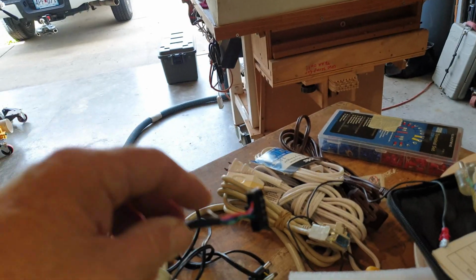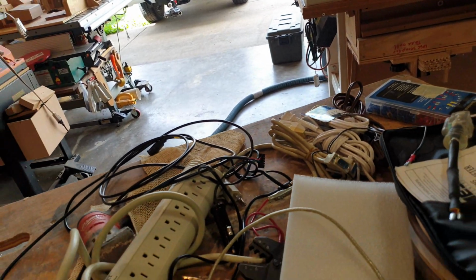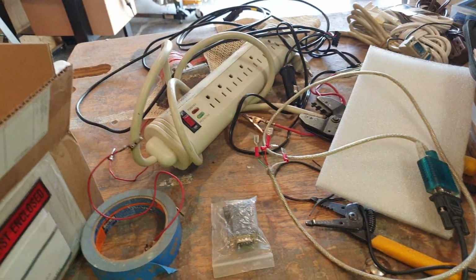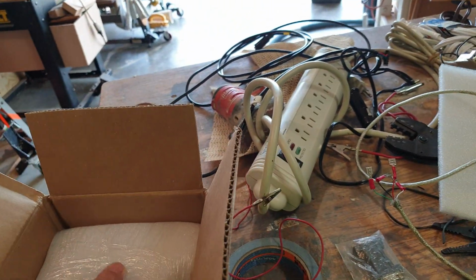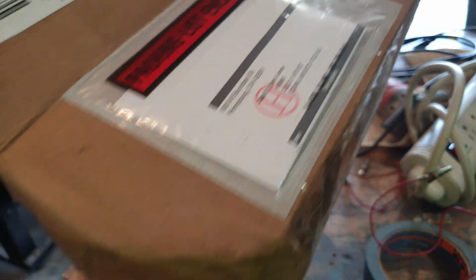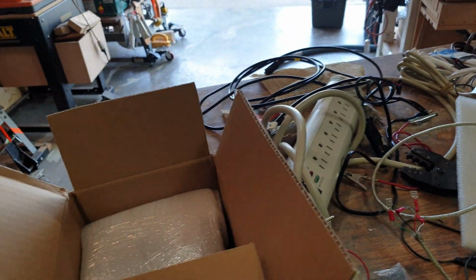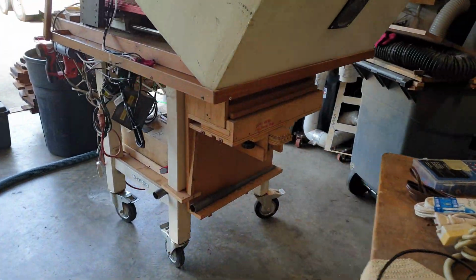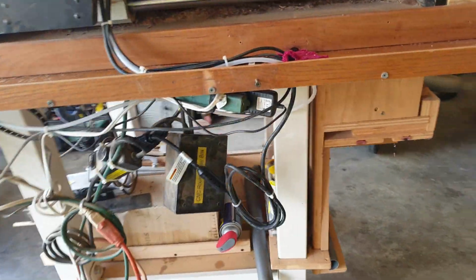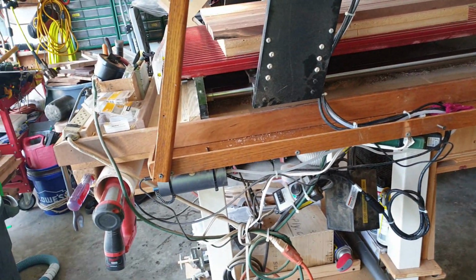My telephone man experience says I should be able to get that down to within 6 inches or so, because I have some stuff that I can do that with. And anyway, here's the motor. I never did get into that. It's packed pretty good. The package is a little bit beat up by the FedEx truck people, I would assume. But, you know, hey, it arrived here safely. I packed that down with the other motor. And so now I have two motors that are stored underneath that, and we'll be set to go.